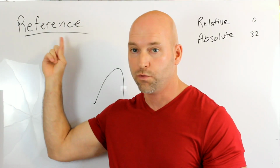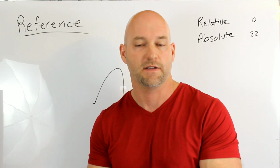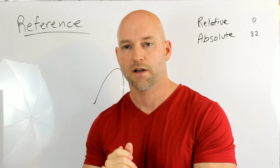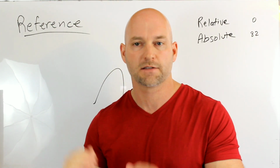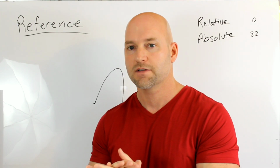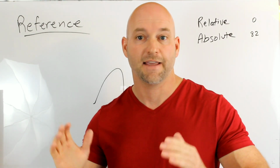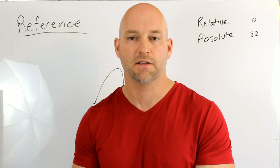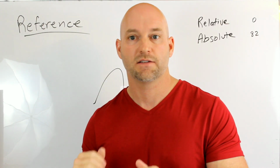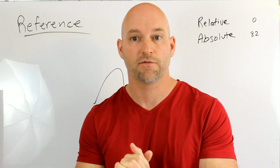So today we're going to be talking about reference. What is reference? How do we calibrate for reference? And how important is it? So what is reference? What are reference levels? Well, basically, whenever something is in the studio being remixed for us consumers to use at home, or even in a movie theater, reference is a level that everything is mastered to. Reference level is basically a level that has been adopted in the industry so that everyone can set their equipment to this level and listen to it at the same volume, or at least we know where we are in relation to that reference level volume.